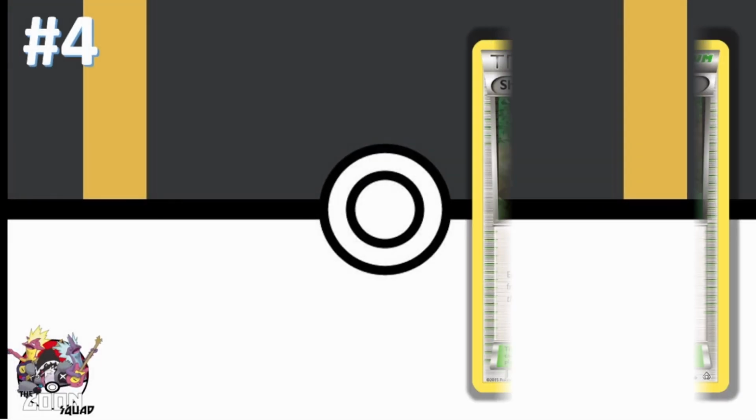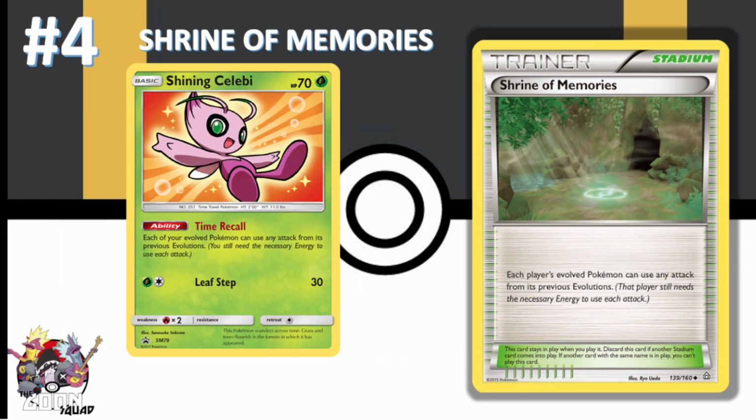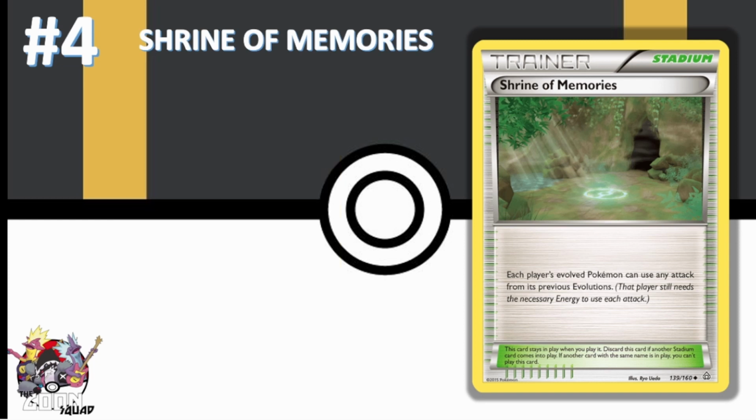In at number 4, Shrine of Memories. So this effect has been on a couple different types of cards. Celebi, I think it's Shining Celebi. Shrine of Memories just says we can use the evolved Pokemon's previous evolutions' attacks. So if there's a middle stage that you want to use, if there's a basic that you want to use, you can really take advantage of that.